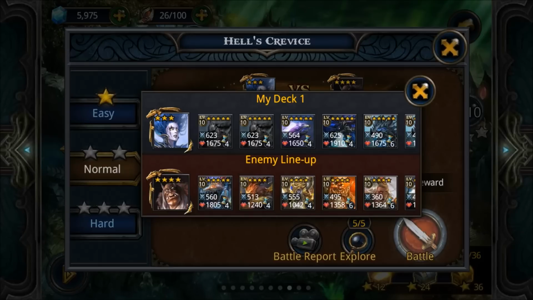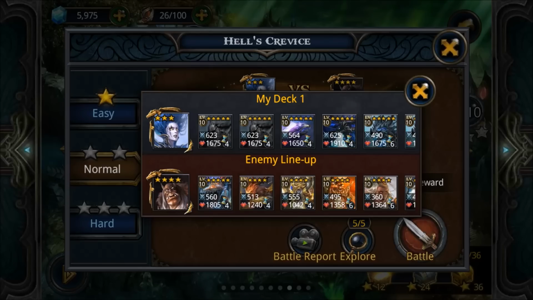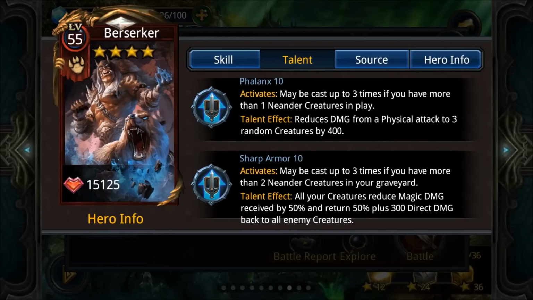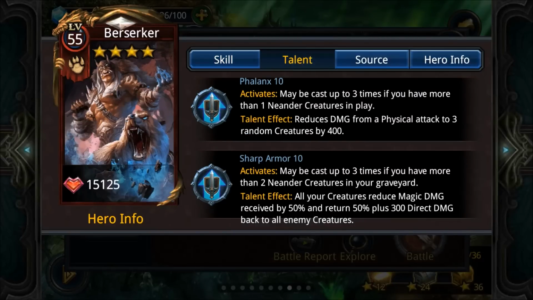The strategy to beat this dungeon is to survive the early rounds until you outlast his talents, and then go from there. So abilities like Frost Armor, Dodge, Agile, and high hit points are crucial for your early stage, so that's why you need a bit of luck. It's very important to not have magic damage, because the Sharp Armor will just murder your deck, so I definitely don't recommend any magic damage. That also includes the hero, which I will be talking about too.